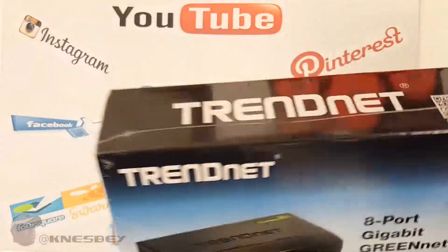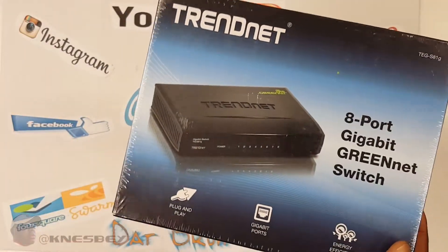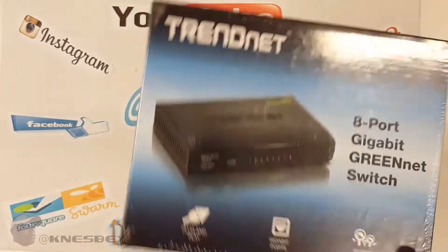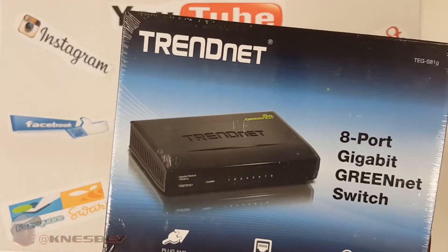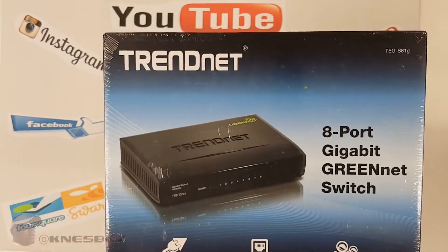The best way to explain it. Because I already have a router that only has one port on the back to plug in one thing, I'm going to plug that one thing into this 8-port gigabit switch, and now I'll have 7 more ports. There are 8 ports total, but I have to use one to bring the internet in, so it takes up one of the spots, leaving me with 7 things to plug into it.